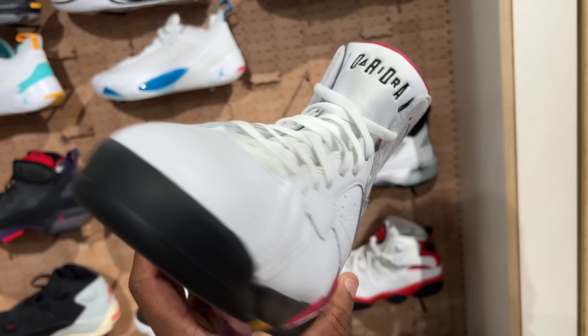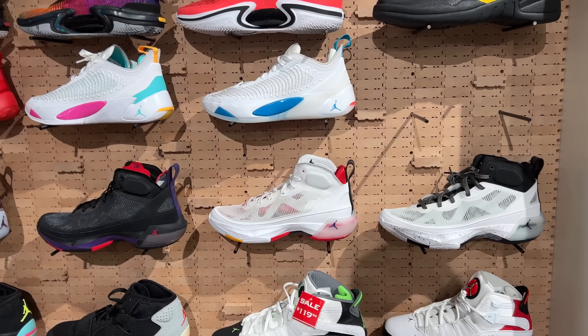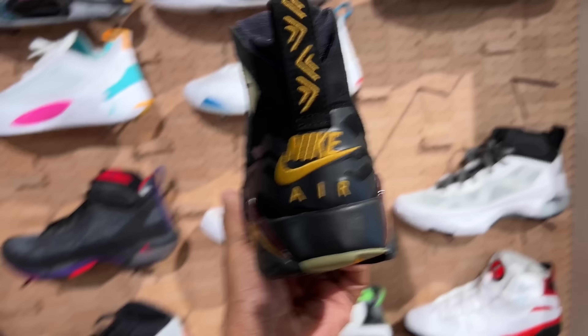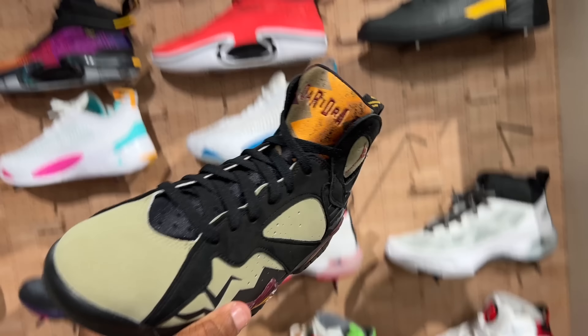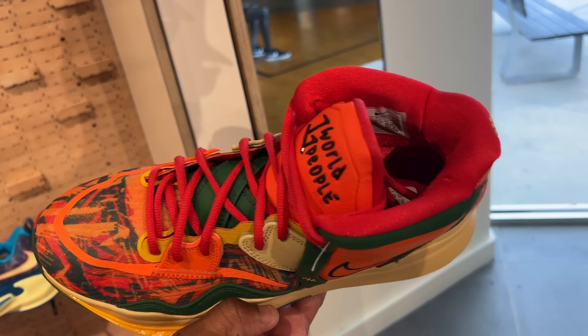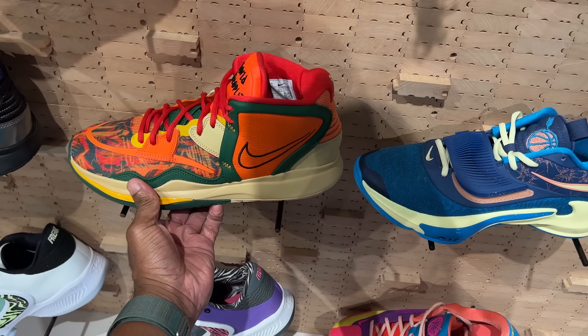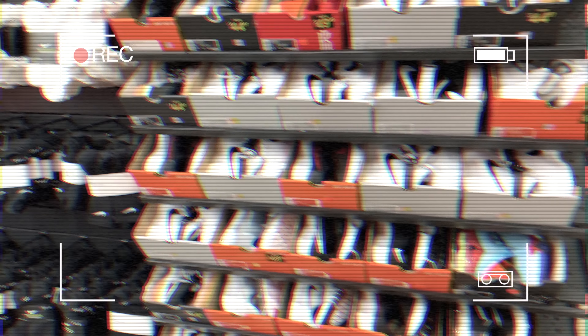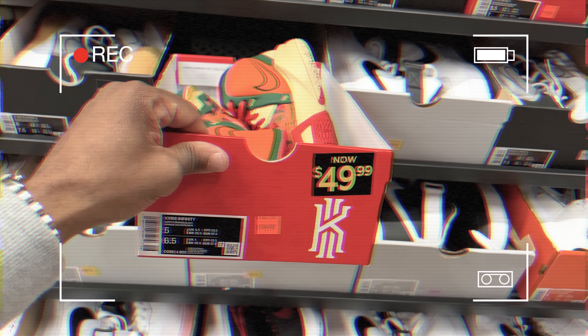Everything in the outlet doesn't go over $100. So these are going for $999 here, but $100 in the outlet. We also saw these FAMUs — the Kyrie Irvings, what they call the Fendis — going for $109 here. I found them a lot cheaper, like $50 with 20% off in Gainesville. Everywhere I go, Kyries are on the low. These are also going for $50 beans — not mad at it.